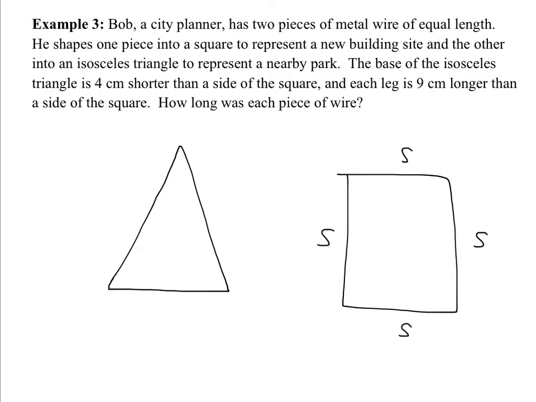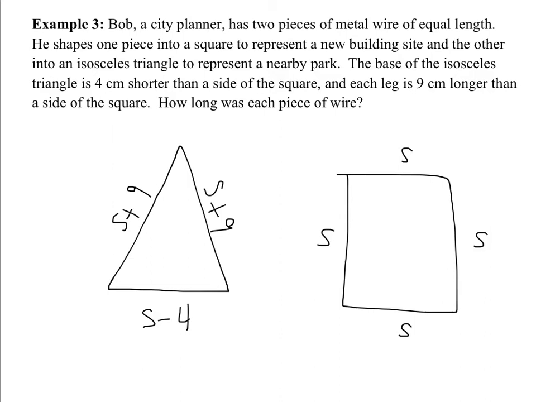So you're letting the side of the square equal s then, right? Yeah. Okay, so that's the first statement we make. Let the side of the square equal s. Then you define the other side lengths in terms of s. So yes, the side lengths here would be s plus 9 and s plus 9. And what about the base? That would be s minus 4. S minus 4. Very good. Are we all clear on this? Does that make sense?